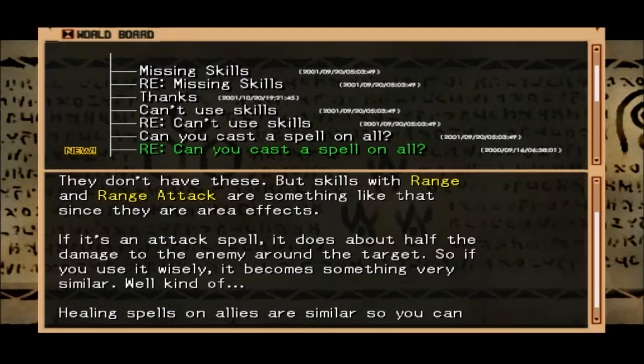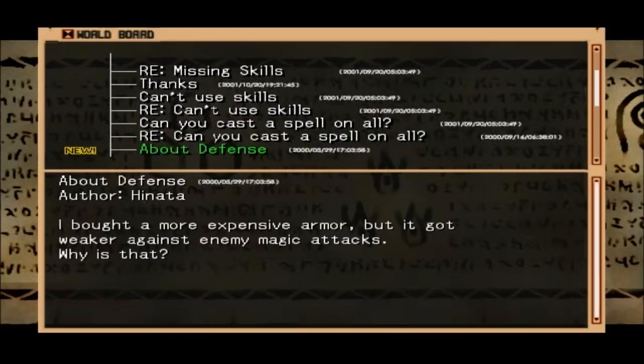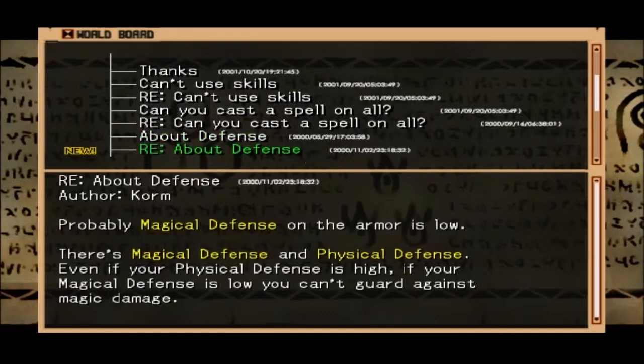Since they have area effects, see? Does about half the damage to the enemy around the target. That's because it has less magic defense. You see, armor in this game has physical and magical defense. And he'll explain that here.